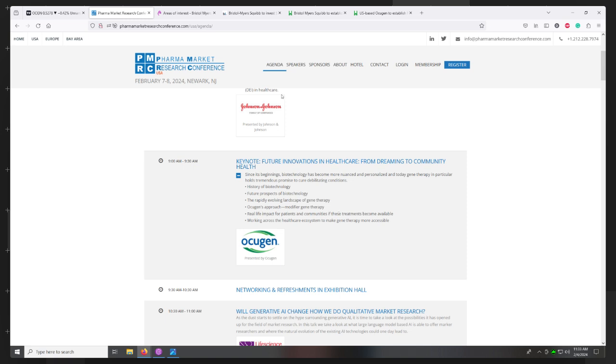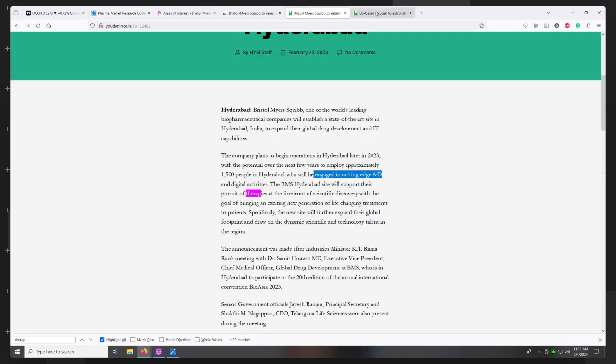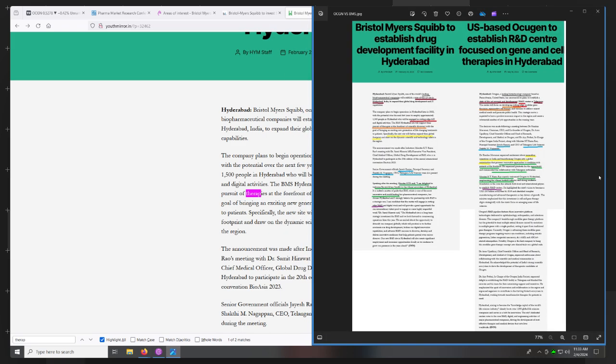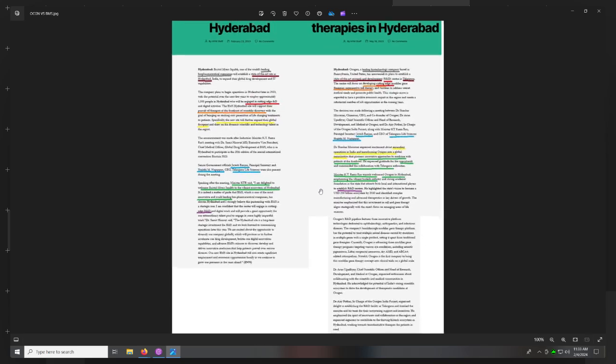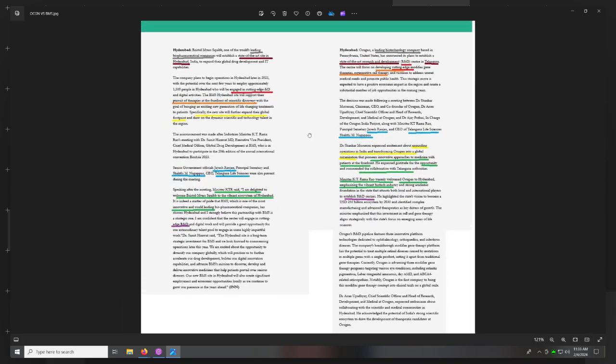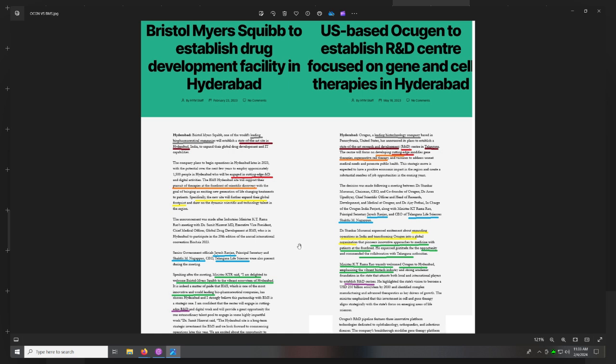But that is something that Ocugen also says. And in fact, when you look at these two articles, I said, wow, something very, very familiar between these two articles here, with the Bristol Myers Squibb and the US-based Ocugen article.